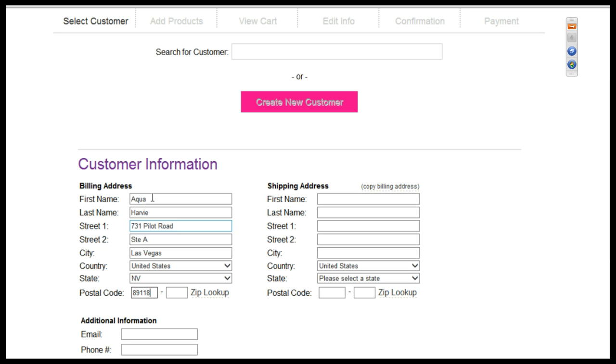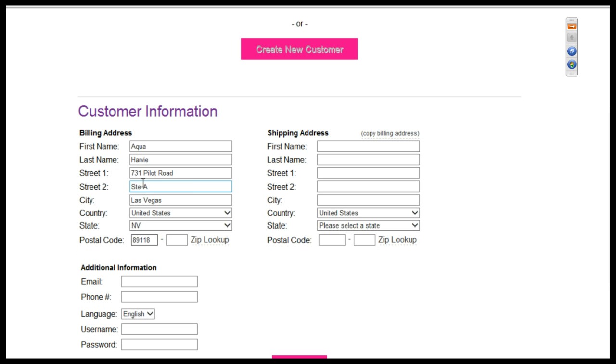Okay? So this is where I've put in Aqua's billing information. This billing information is the same. Her billing information and her shipping address are one and the same. So I simply click here and boom, there it all is.